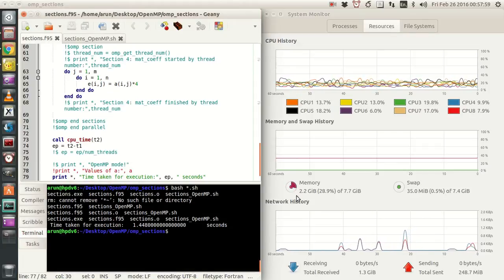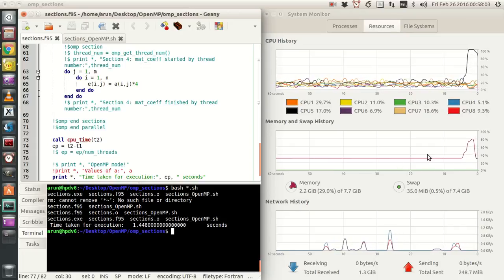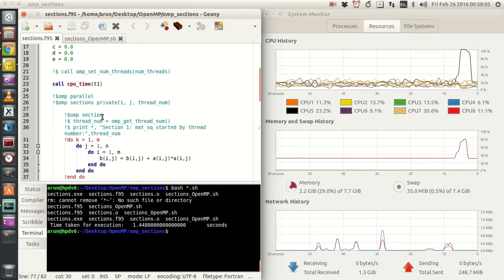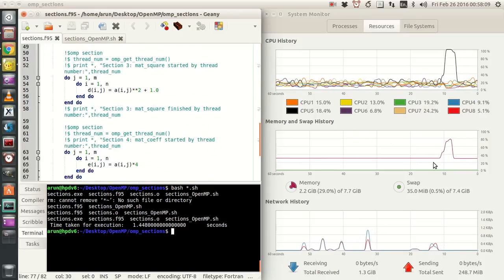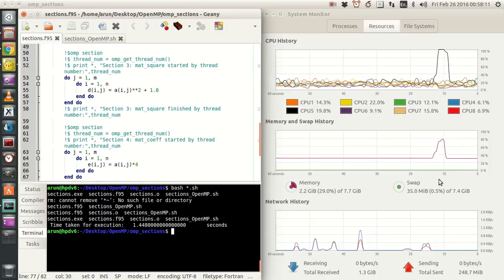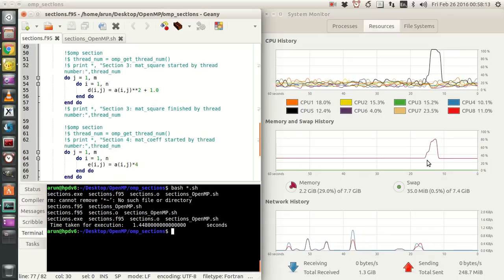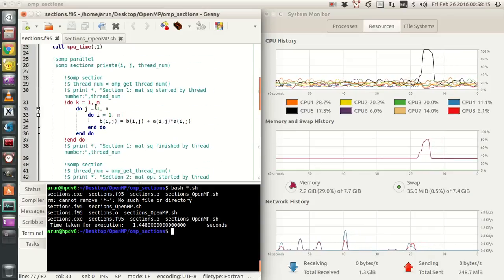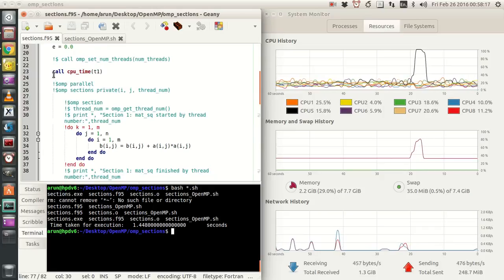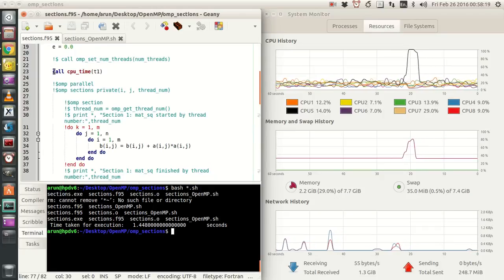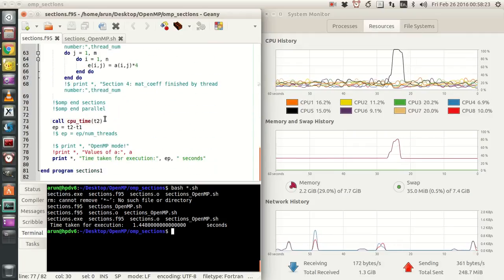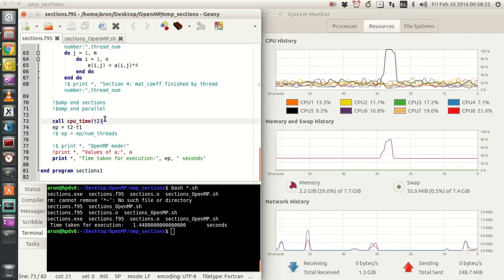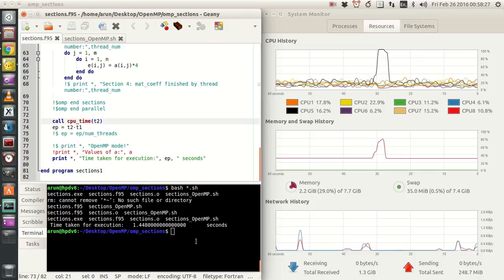If you look at it, the RAM just shot up. The overall program from the beginning till the end took maybe, let's see if my guess is right, about 4 seconds, whereas the part of the code from this line called CPU_time till this part took about 1.448 seconds. This is in serial mode.